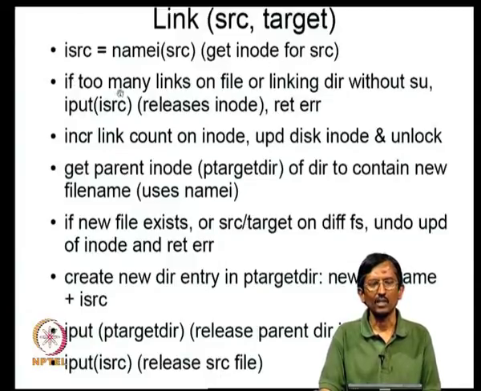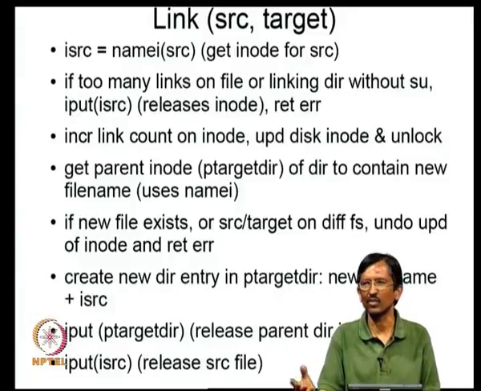Now, one thing about operating systems and of course storage systems is that you have to do extensive error checking. Every single line or other line will be error checking. So as usual, it checks whether the file has too many links. Why are you checking for this kind of thing? It may be there is a bug in the system somewhere. Somebody has written a loop that is just linking out of control. You just want to catch all those kinds of things, and usually it helps to catch those errors as quickly as possible.